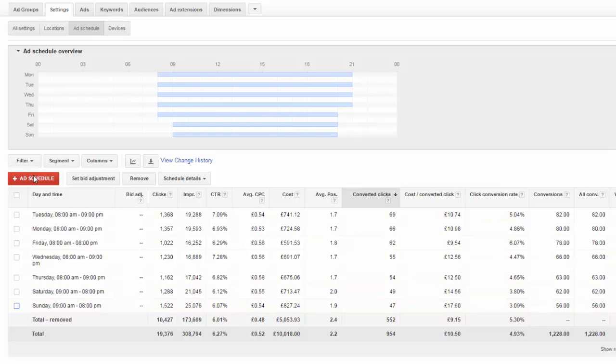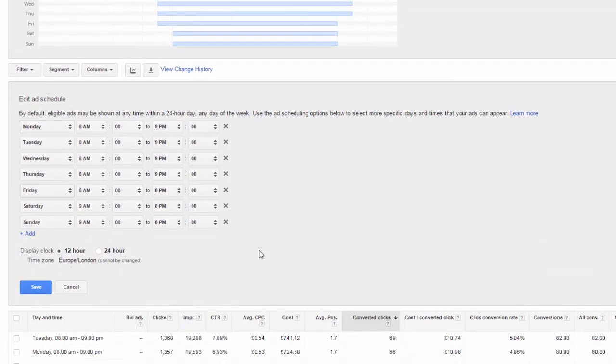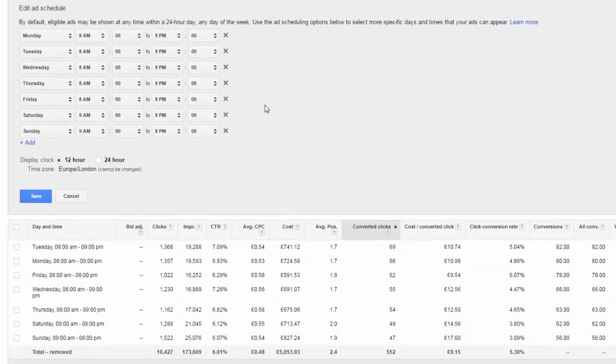The other thing I need to warn you of, don't start making too many changes too soon. I'd go for a more broad strokes approach. So finding particular hour ranges or day ranges that just don't work and remove those, because they will have a knock-on effect to your remaining active hours of day of week. So just, baby steps. Also, when you change your ad schedule, this button's a little bit misleading because it says plus ad schedule. So when I do that, what this is actually showing me is the current live ad schedule. So if I remove these in here, thinking that, oh, I just want to add in something for Tuesday and I'll remove the rest and save it, you will overwrite your live schedule. So you need to add to this.